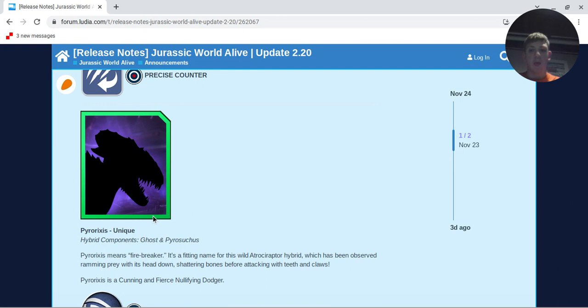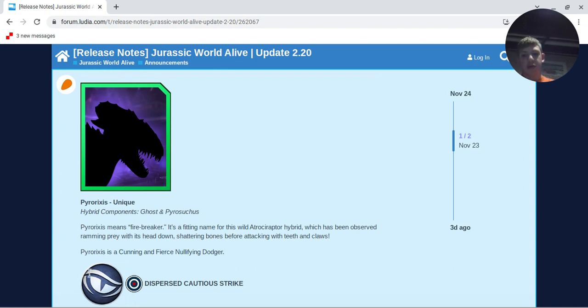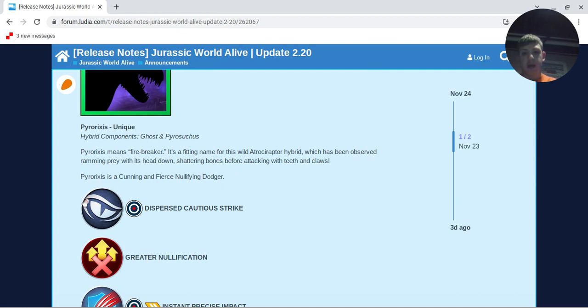And then Priorixis, which is Ghost and Priosuchus. Priorixis means Firebreaker. It's a fitting name for this wild Atrociraptor hybrid, which has been observed ramming prey with its own head down, shattering bones before attacking with teeth and claws. A cunning and fierce nullifying dodger. So Dispersed Cautious Strike. I'm assuming this is a Cautious Strike, but a group move, similar to what Ghost has. Greater Nullification.